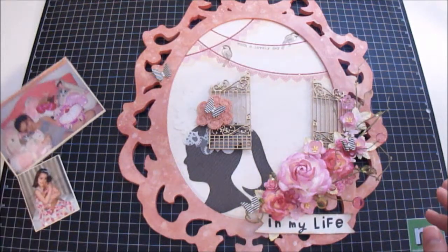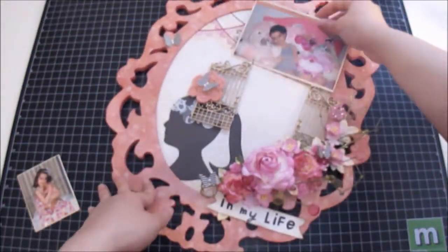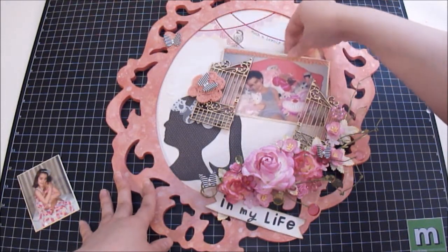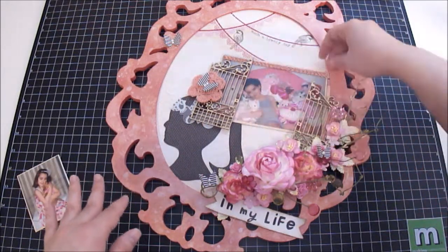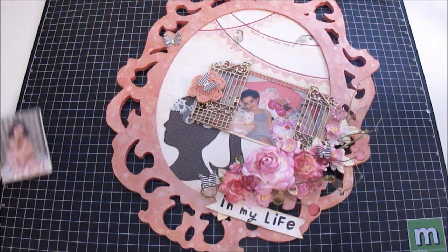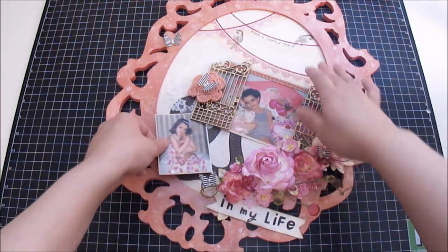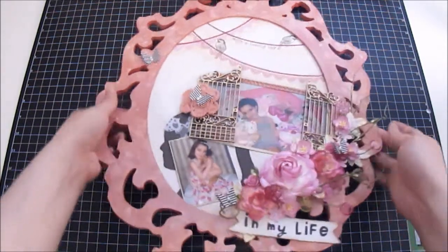So then the picture just goes in like this. I just tucked them in there. And so it goes in like so. And then this little one. So this is a wall size photo right here. It just gets tucked in there too, like that.